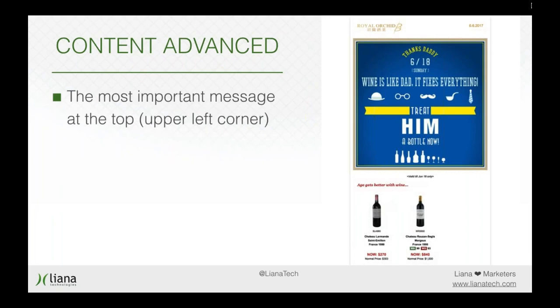Many people nowadays don't have time to scroll through the whole newsletter, so keep your most important content at the top. Assistant professor Ashish Kumar from Aalto University and marketing professor Yari Salo from Oulu Business School studied link placement in their research, 'Effects of link placements in email newsletters on their click-through rate,' published in the Journal of Marketing Communications in spring 2016. This study clearly showed that the hottest corner for placing the most important topic or call to action is the top left corner.